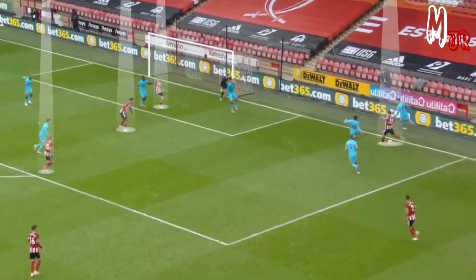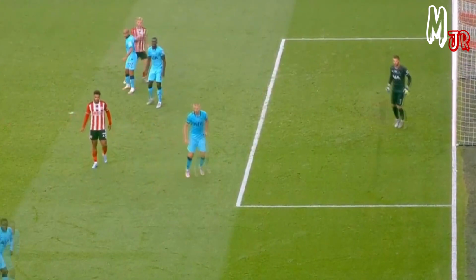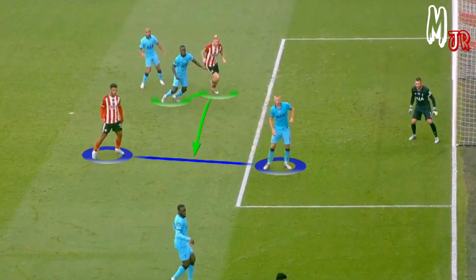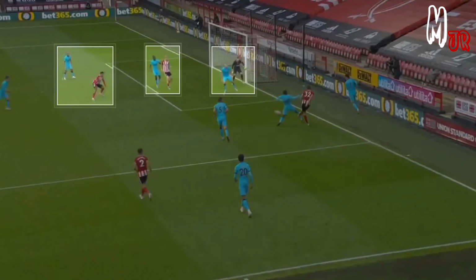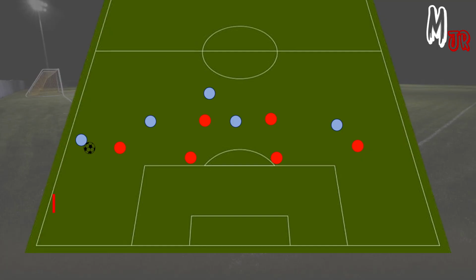Again, 3 players inside the penalty area totally unmarked. As you can see here, the player who scored the goal was at the back. As the ball was played, he was able to get in front of 2 players and got the advantage as his teammate was not marked as well. So from the final view here we can see that Eric Dier is marking his keeper, while the 2 attackers are in front of the 2 defenders.